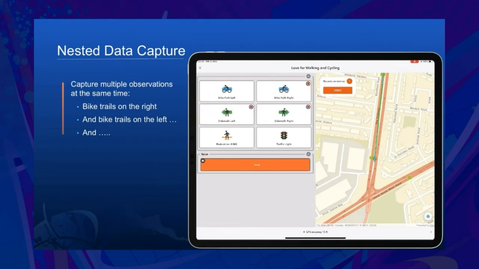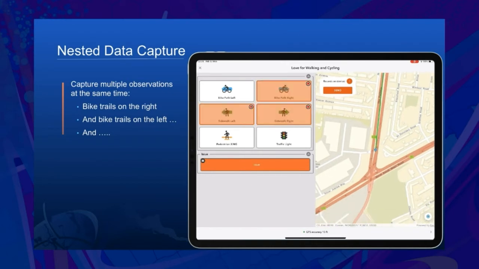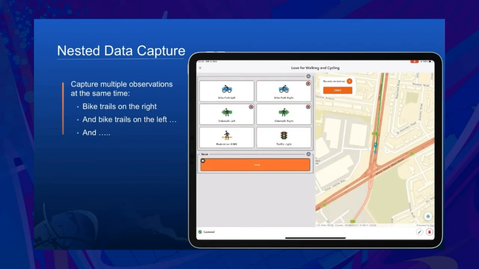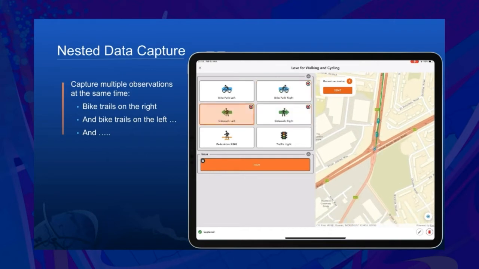And at the same time, that doesn't stop us from capturing additional point-based features as we go. Okay, so let's end all these lines and send the data to ArcGIS.